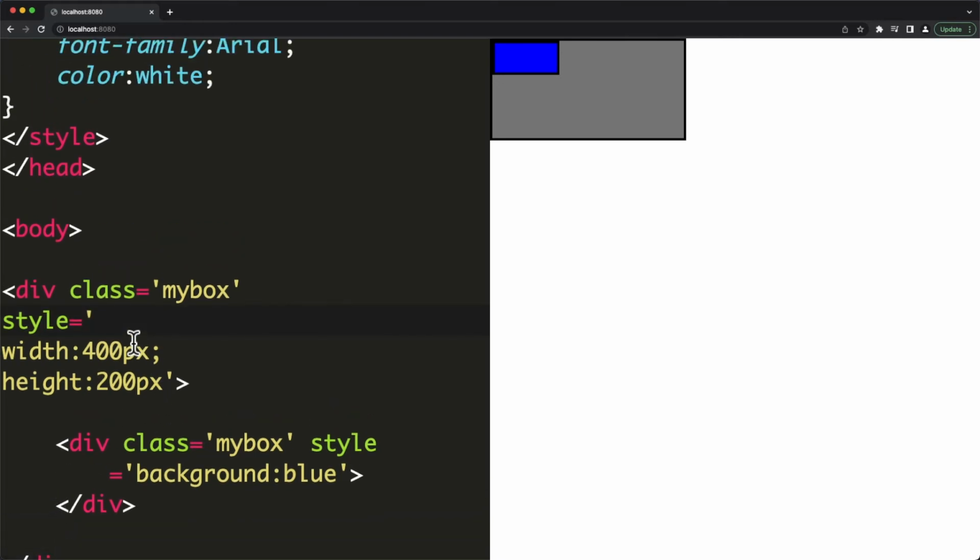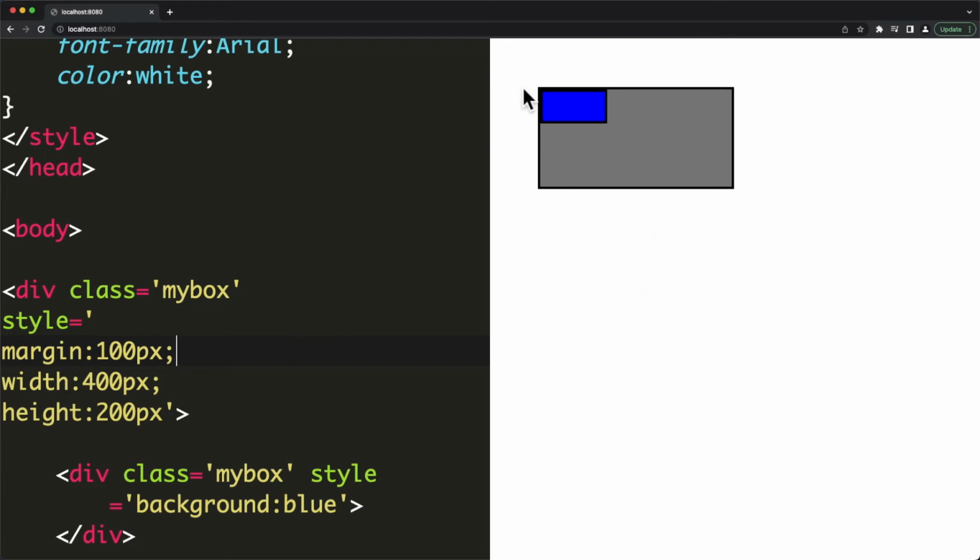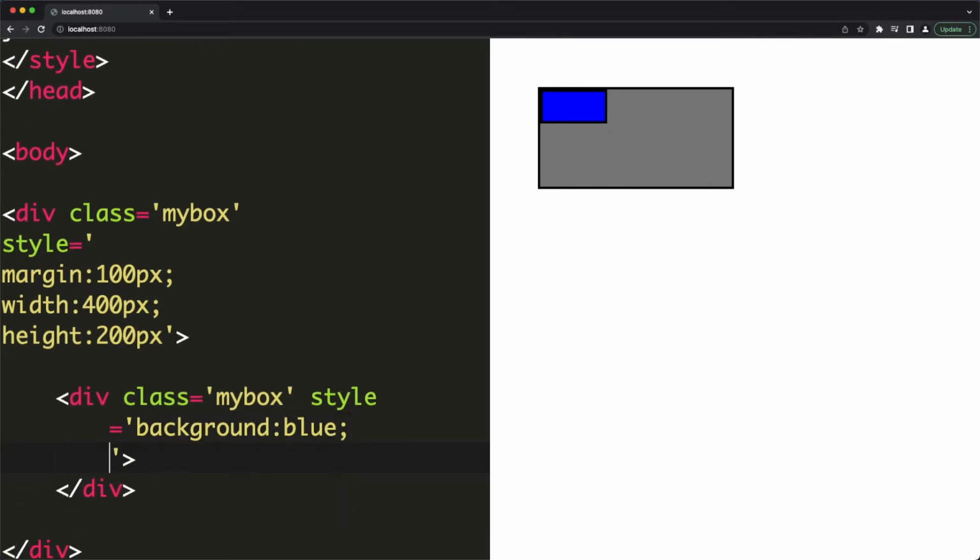So let's just give the parent a large margin, like 100. Okay, so this is going to be the white space around the element. Now, by default, all elements in CSS, or the divs, have a position of static. So if I had this line or if I didn't have this line, it would be the same exact thing, because everybody has a position of static by default.